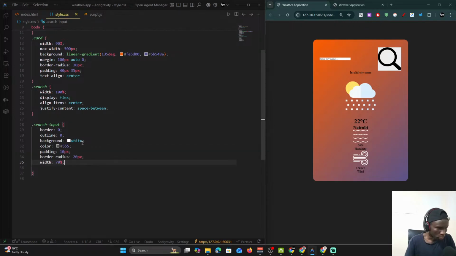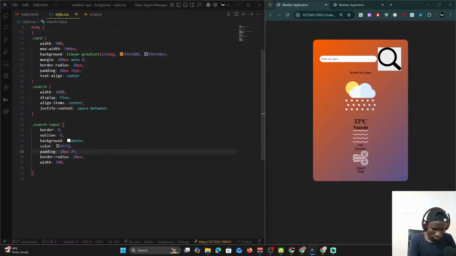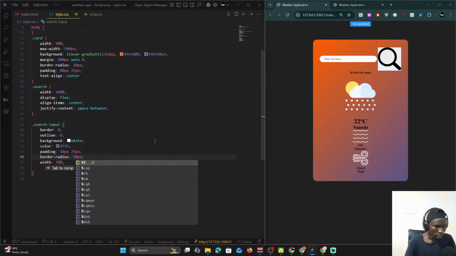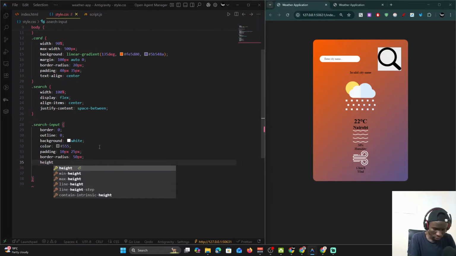Then of course we'll have a little bit of padding. Then 10 at the top, then 25 pixels on the right. Then border radius, I want this to be rounded, so I'll use 50. Do I need width? Don't need the width. Padding, you can set the height. So height, I'll use 60 pixels.